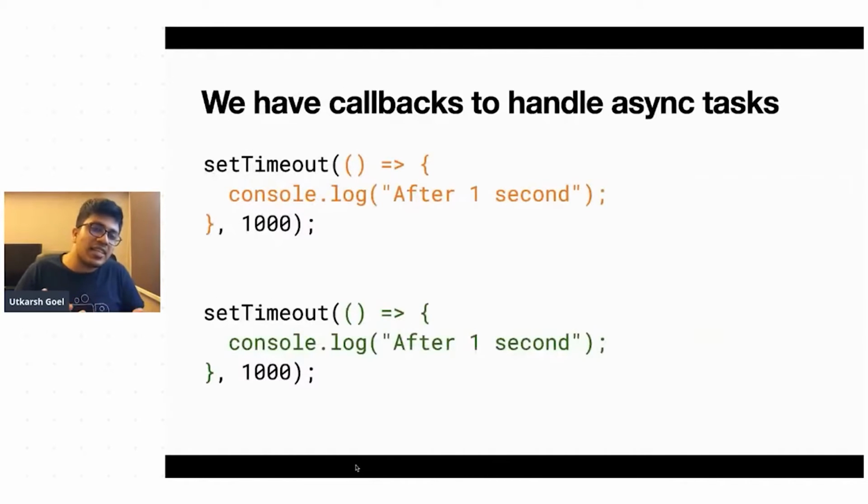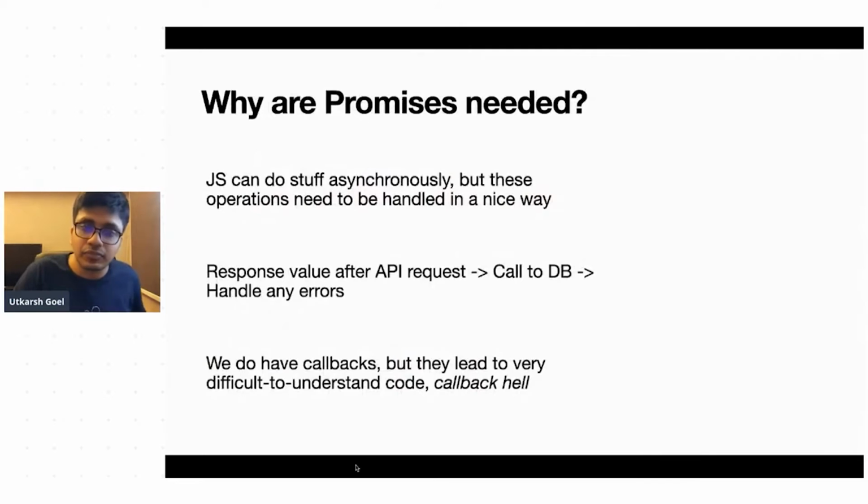So we sort of understand that we have to handle these asynchronous tasks, right? And these asynchronous tasks are nothing but these callback functions, right? The orange in the upper one and the green one in the lower one are basically callbacks. This is what we are calling callbacks. Now, callbacks do exist to handle these sort of asynchronous tasks, but we need a better way to handle these things. And there is a very good reason for this.